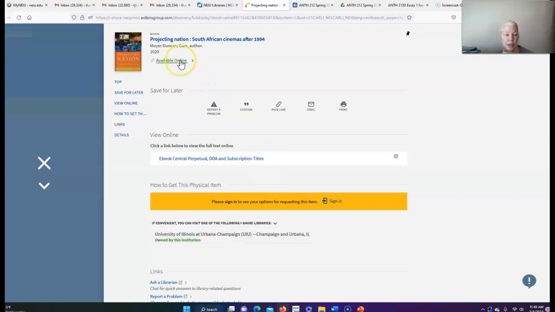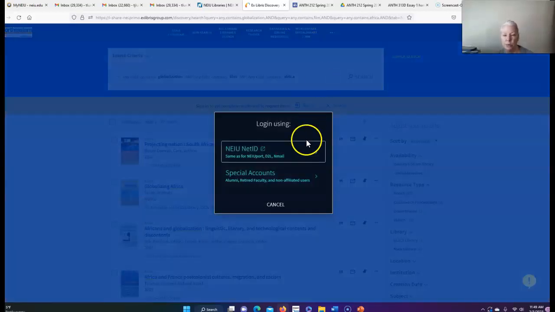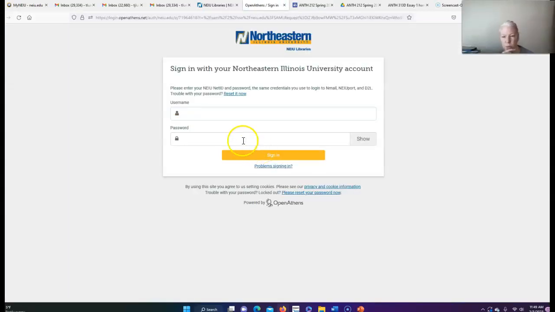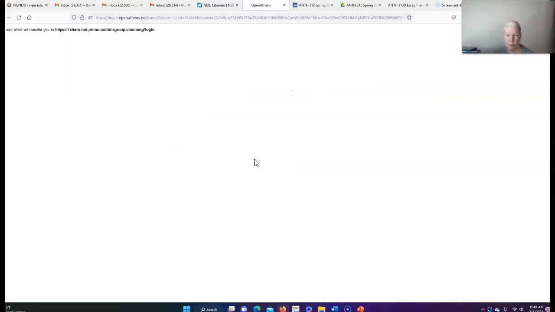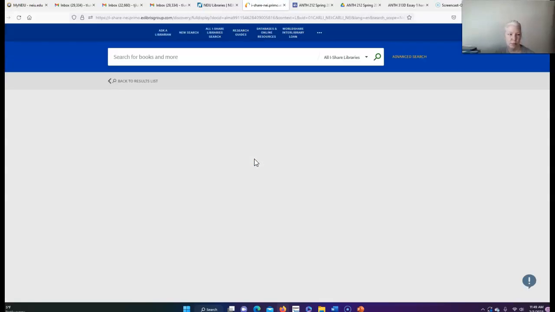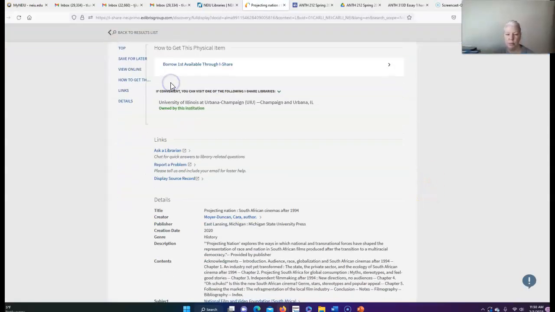In this particular case, it happens to also be available online. So even easier, I can go like this. I have to sign in to see it. Let's do that. I'll show you what it looks like. So this is just your Northeastern sign-in, right? As a member of Northeastern, you can use it. Here it is. So I'm going to do available online.